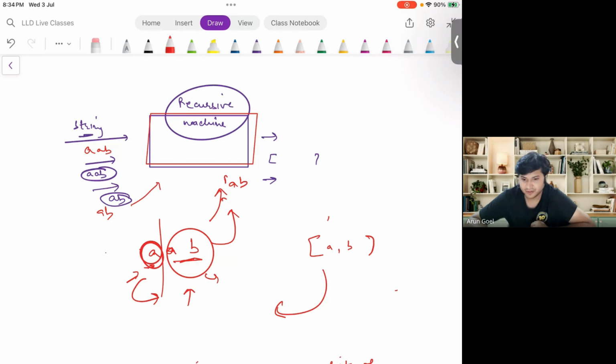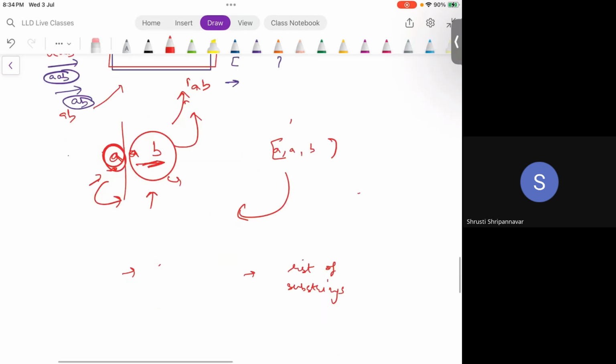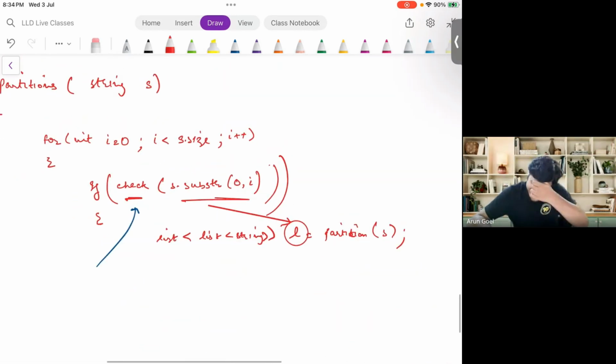So now you got to know that yes, there is one way possible. If I took A as one of my palindromes, there's one way possible. If I break AB as A comma B, I just need to append A in front of it. Yes or no? Yes. So let's say this method name is check. I think naming is unclear. So check palindrome.